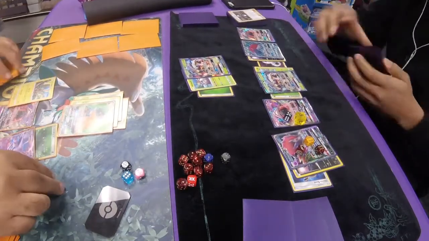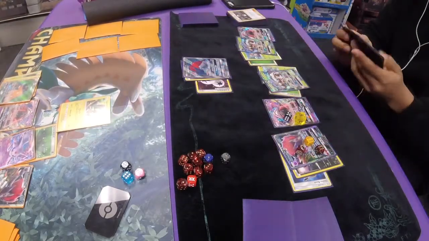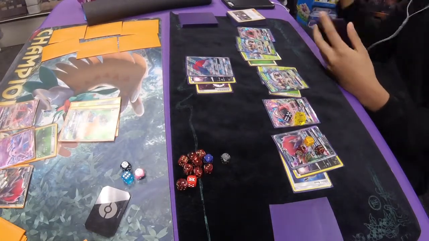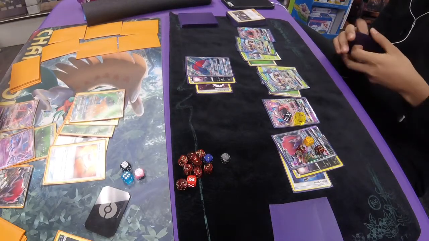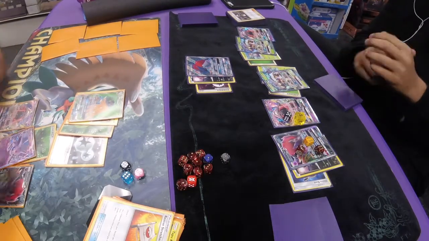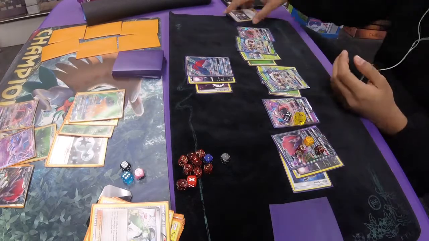Attaches energy to his other Golisopod, so that one's ready for a first impression 2-hit knockout. Plays a Guzma, brings up Tapu Koko, brings up that Zoroark, and knocks it out, which is surprising. I would think you would want to bring up the Golisopod, but I guess not, because the Golisopod kind of gets stuck up there if you don't have a Float Stone ready, or the other Guzma to go off.